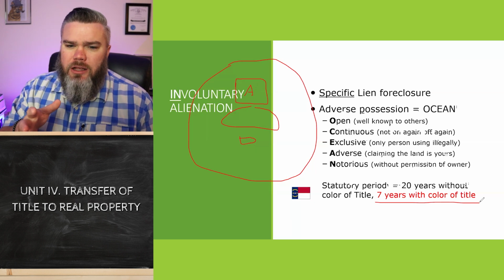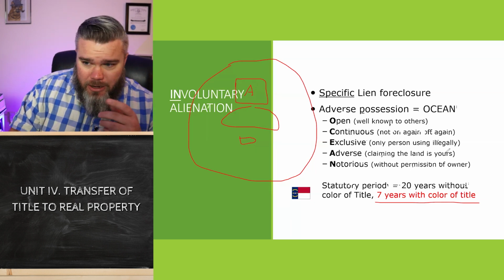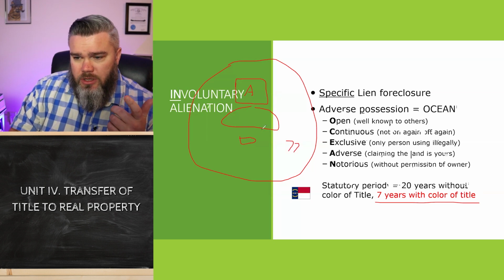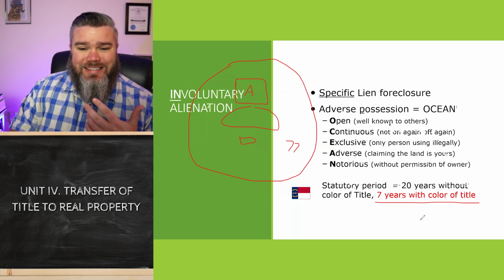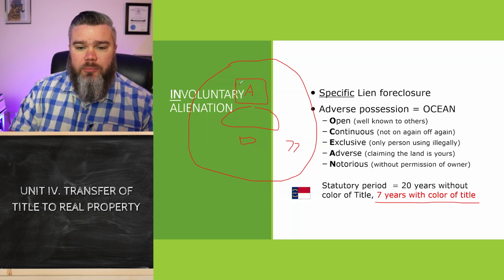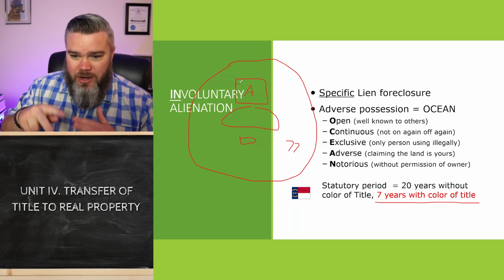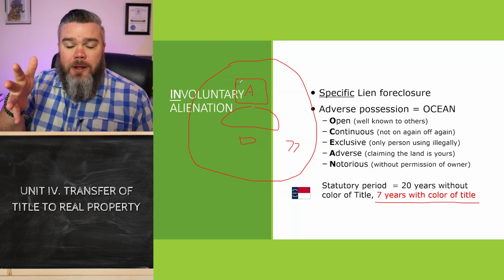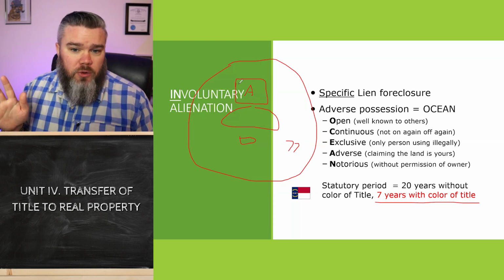if there's some kind of aspect like that, you only have to meet 7 years criteria. So here's what I'm getting at. I ended up buying all of this, which was 77 acres, and then there's this 5-acre cutout. If I would have just waited 7 years, I could have stolen that property from my mother and her sisters. That's all it would have taken. 7 years, and I could have stolen it because I would have what's called color of title. I could argue that I had some legal right to it, and because I was treating it as my own, I could have stolen it.